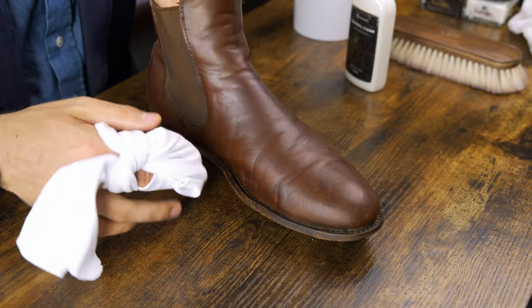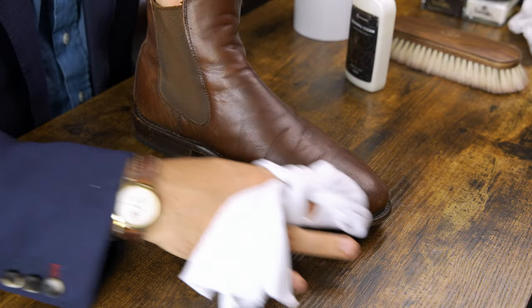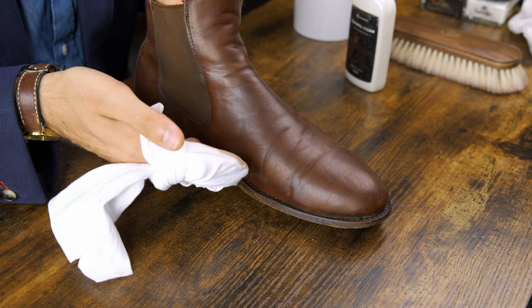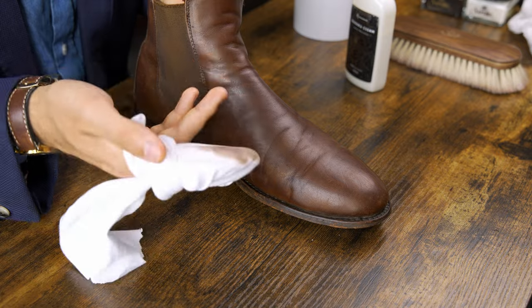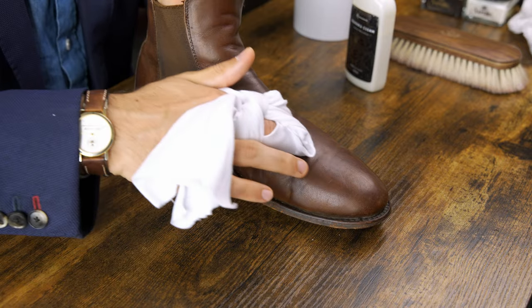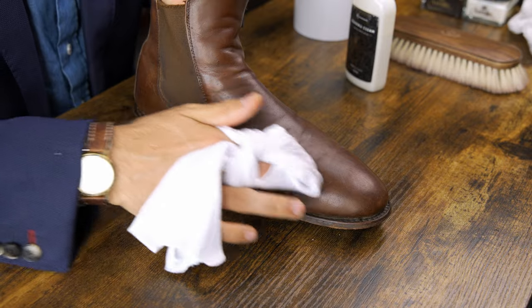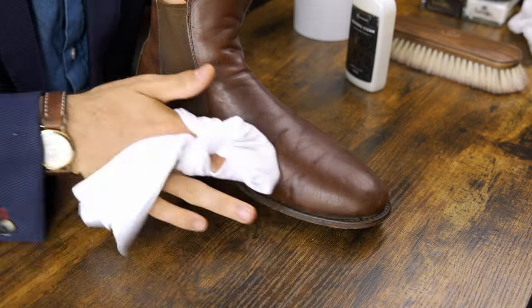I also like to actually apply quite a bit of pressure here on the vamp where there's creases. Not that it'll do a whole lot, but it's a nice moment when you have the shoe tree in. The leather is a little more loose because of the product we're hydrating it with. So it's a nice time to press down a little more firm to help iron out those creases a little bit and just restore the shape of the leather a little bit.